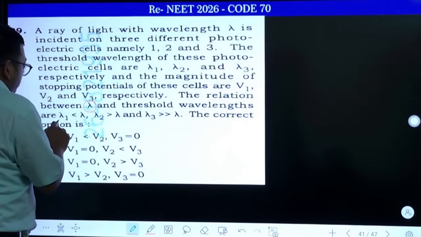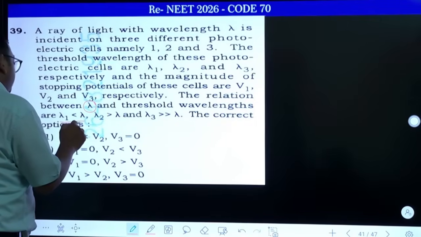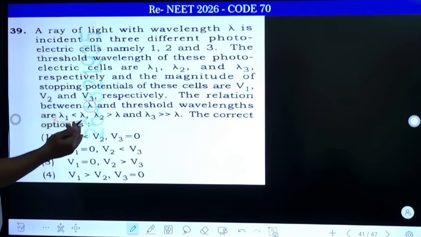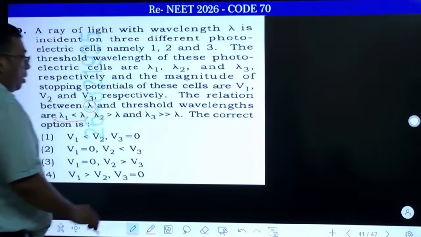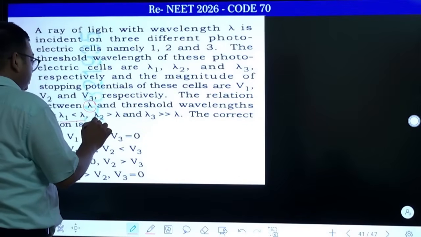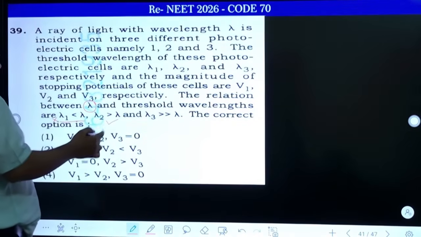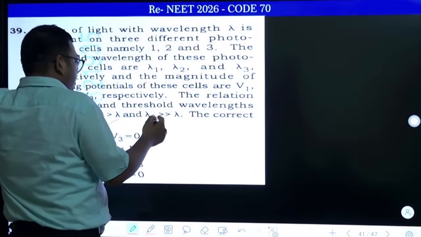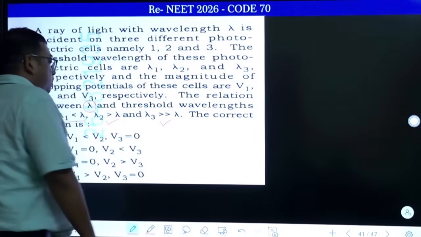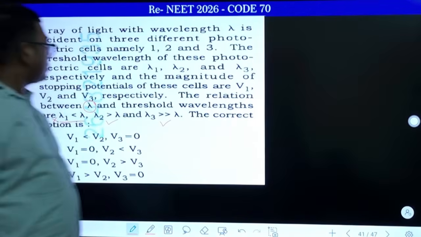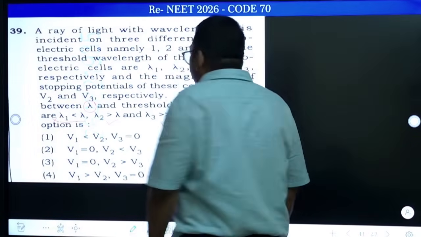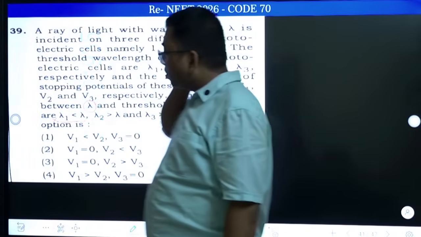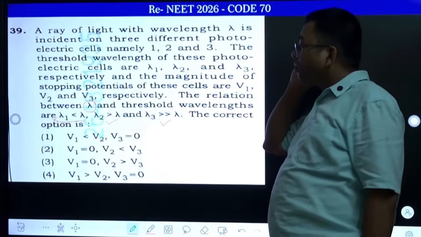So in the first case, you see the lambda which is falling is greater than the threshold, so this will not happen. Lambda should be less than that. This lambda is less than this, so here it will happen, meaning current will generate. This lambda is also very small, so this will also happen here. Okay. So in the first case, lambda is more, so this will not produce an electron-hole pair.